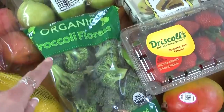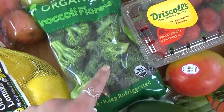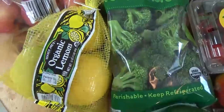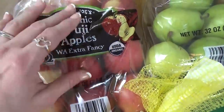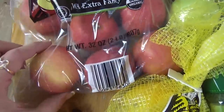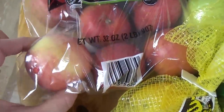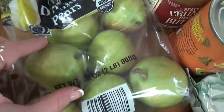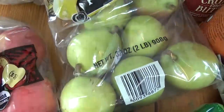I got a smaller bag of the organic broccoli florets. I really like to steam these — my daughter Lily can't get enough, she loves her steamed broccoli. I also picked up three organic lemons, a smaller bag of the organic Fuji apples — these are so small and stinking cute, they're perfect for lunches and perfect for my kids because they won't waste a bigger apple. And look at these tiny little pears — they're also just so cute and tiny, perfect for my kids.